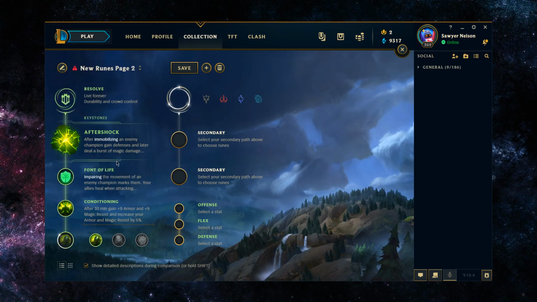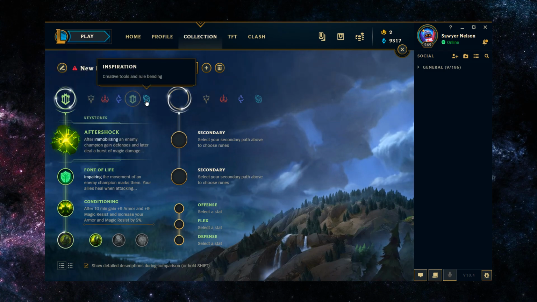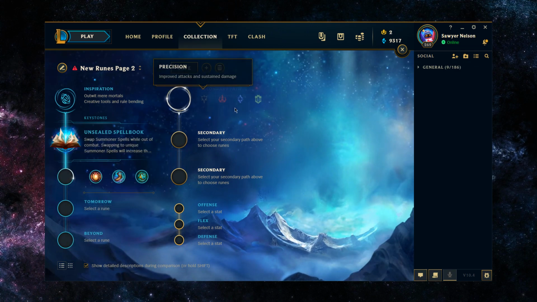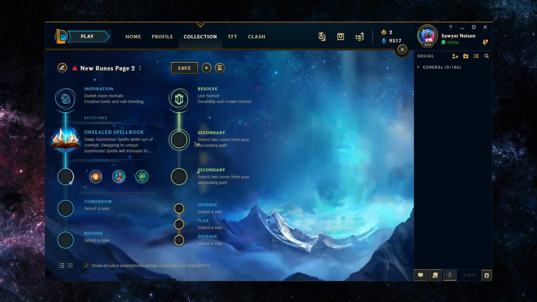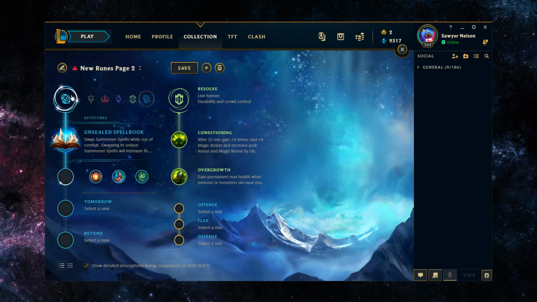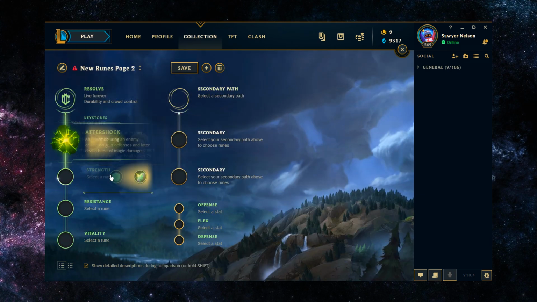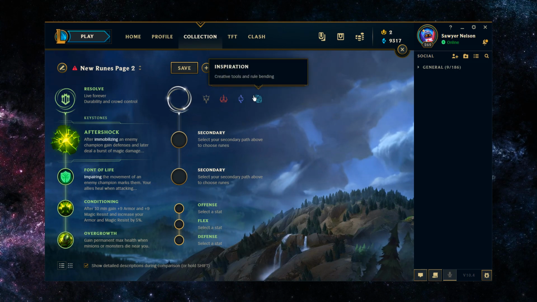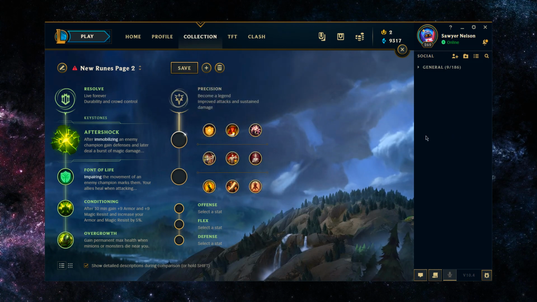And to outweigh this with Inspiration primary becomes a lot harder, as you can still have Conditioning and Overgrowth, but missing out on Aftershock feels pretty bad. But it is doable depending on the different team comps that you're playing with and against. So with the Resolve Tree primary, all your secondary options are pretty lackluster. You can run every single tree secondary, but none of them really offer you anything that meaningful other than Inspiration, in my opinion.